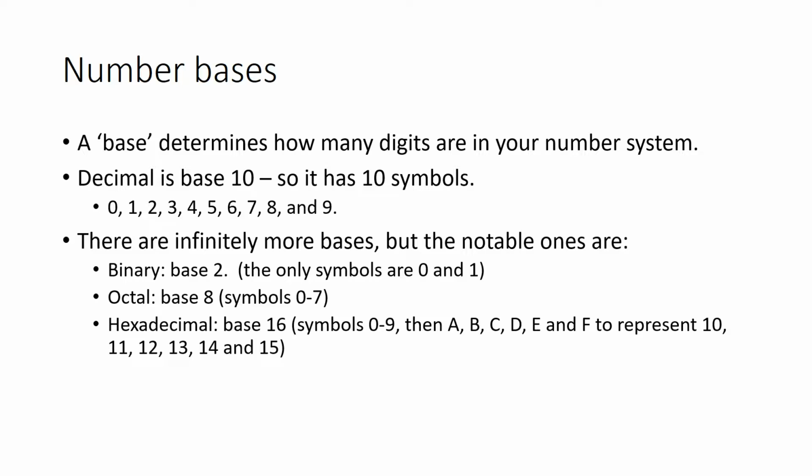There are infinitely more bases, but only a few of them which are actually used, and certainly only really two of them which are commonly used in computing nowadays. So there's binary, this is base 2. Because it's base 2, we only have two symbols, the 0 and the 1.